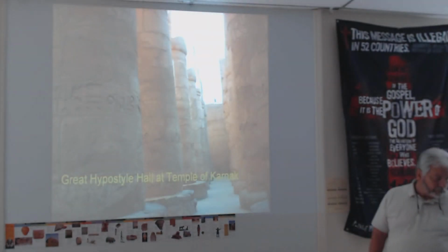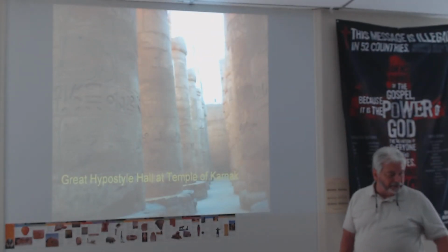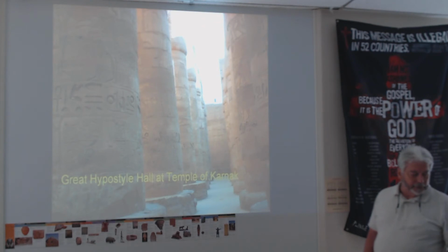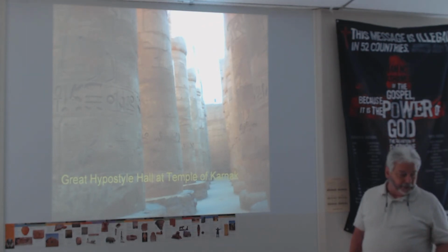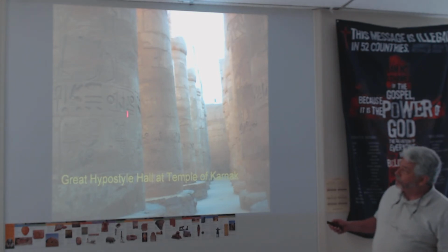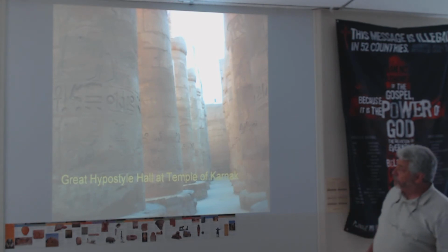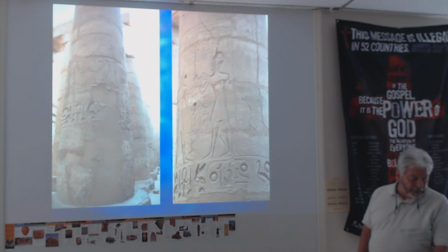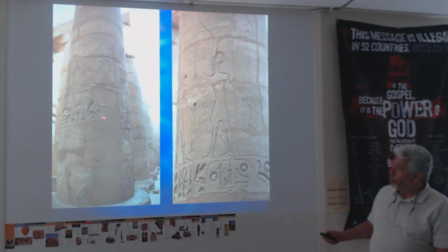Here's a temple at Karnak, a famous temple that was used for many hundreds of years. Every time a new pharaoh, a new ruler came in, they would build another part onto it. But you can see the hieroglyphics written all over these columns. At one time there was a roof. It's long gone. But I wanted you to see the hieroglyphics that are all around. Some of it's worn away, but a lot of it is still intact.